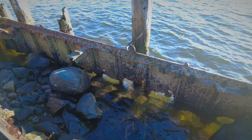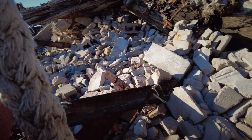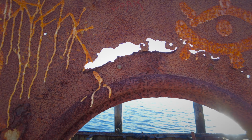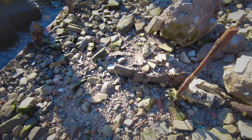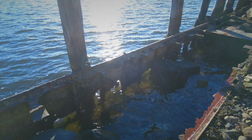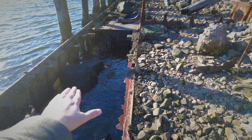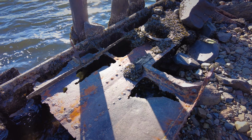This is the lower hull down here. So this would have been the deck house, and you would have been able to go through here and out onto the deck. Going back in, we would be inside the ship. A wall right here, then another one right here. So these would have been separate rooms. And the deck house probably would have come out to here as well. So it really would have been this wide, and that's it. And then this would have been deck as well, and it would have been mirrored on the opposite side. You can see the riveting still on the deck plating.